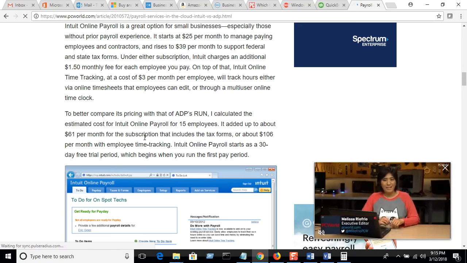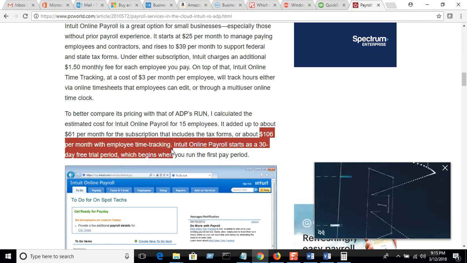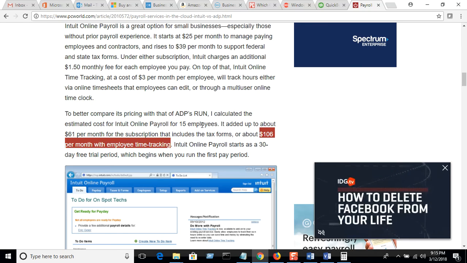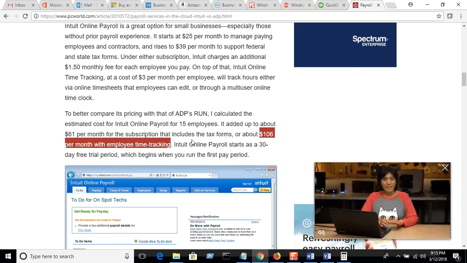Okay. 106 per month. Okay. So they're saying it's about 106 per month with the time tracking. So they're basically saying Intuit payroll is cheaper, but the customer already has said that they want to do ADP. So we're just going to put whatever requirement they want.